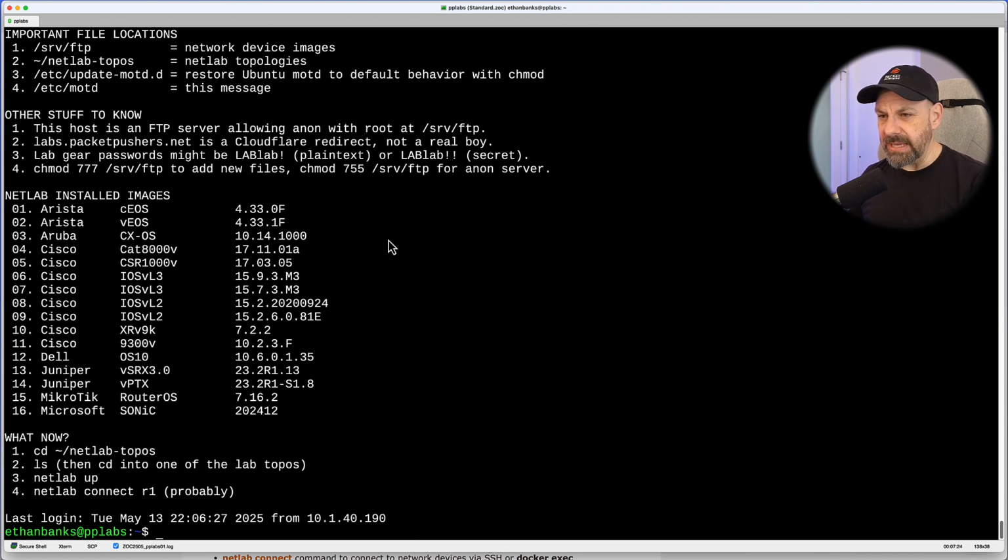Netlab is installed on here. I also have some of the underpinnings that I need for Netlab here that they walk you through how to install during the installation documentation. Things like getting Ansible installed and so on. It's basically just install packages. I'm running Ubuntu 22.04, a long-term support distribution of Ubuntu. I was trying to get Ubuntu 24 going. I had problems. I don't remember what.